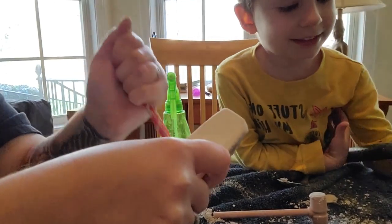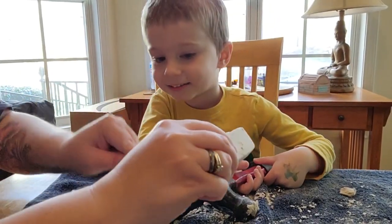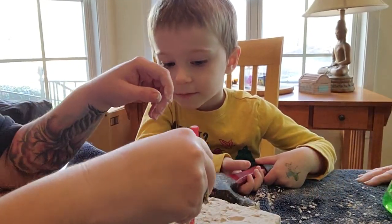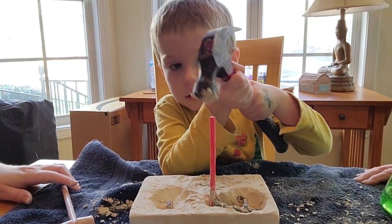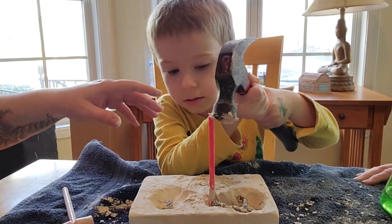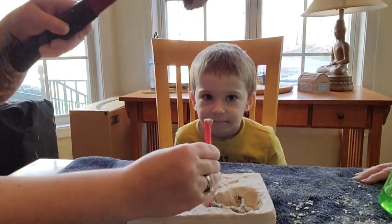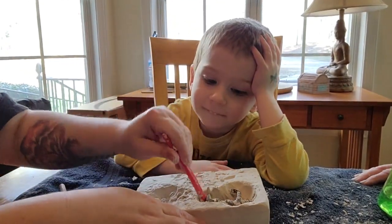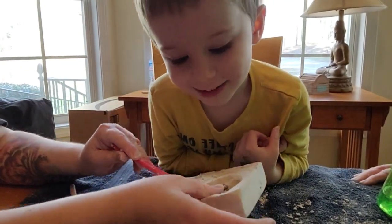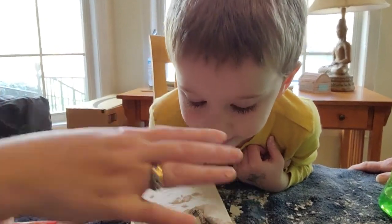That's a pretty heavy hammer, isn't it? But I'm strong! Yes you are — you have to be very careful and hold it carefully. Can we get that guy out? Mama's almost there. Actually, why don't you hit very carefully the top of that? Yeah, it's going down. Let me see it for a second — back up a little bit. I think we can almost get him — his hand's a little bit stuck here.